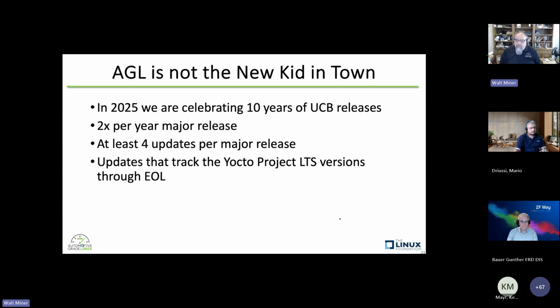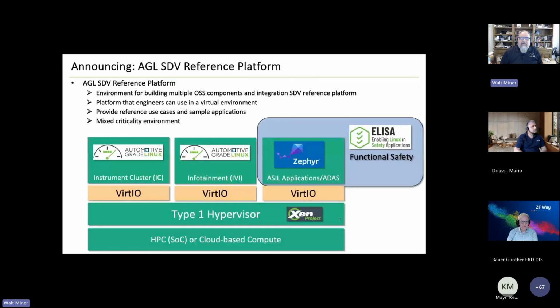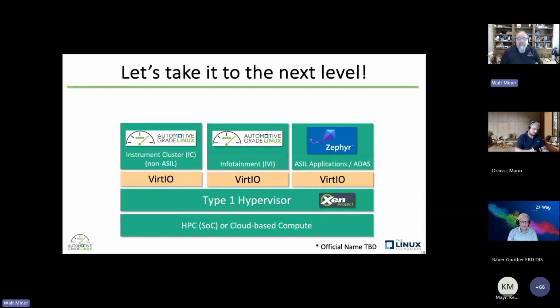And one of the things that we did with the ELISA project is we did a study of basically how to use AGL in an ASIL-B environment for the instrument cluster, and how to meet mostly the telltale requirements for the instrument cluster. And there's a white paper available that we wrote that details what you need to do. The ELISA project is also working on how to qualify the Linux kernel itself. And then we're basically using, like this says, I think, the instrument cluster in a QM fashion, quality management fashion.